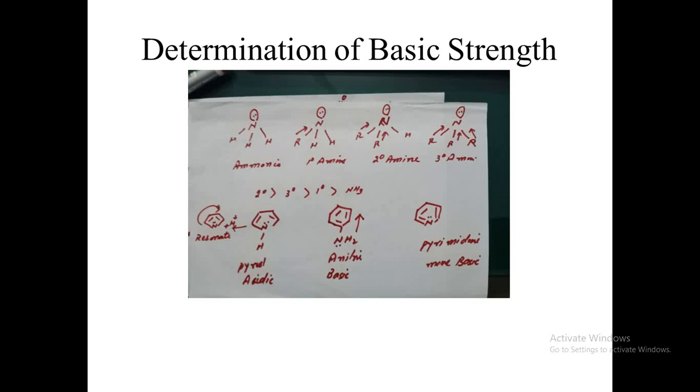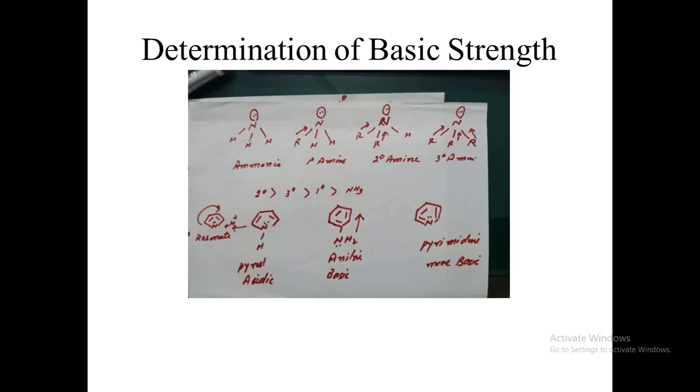Now, by taking the same discussion, we go to tertiary amines. It has three alkyl groups. So it means it has a triple effect of electron donation, and it should be more electron rich as compared to the previous three molecules, and it should be the strongest base as compared to ammonia, primary and secondary amines.